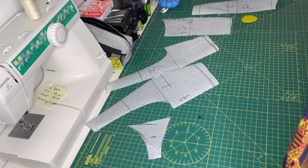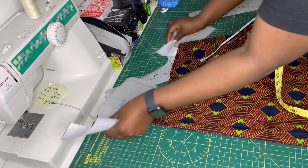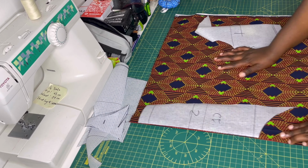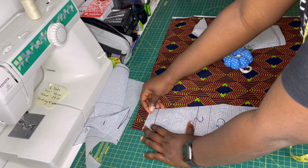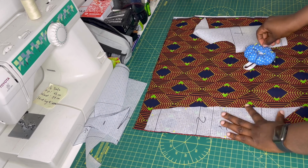The next thing to do is to cut out your pattern pieces with fabric. For this fabric, I decided I wanted to place my fabric so that the lines on it are vertical. You can decide you want to make them horizontal. However, I prefer when lines are vertical because it kind of gives a slimming effect. Maybe not so much with this fabric, but it does do that.